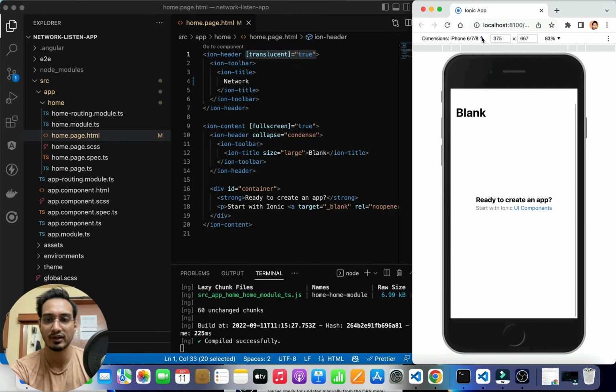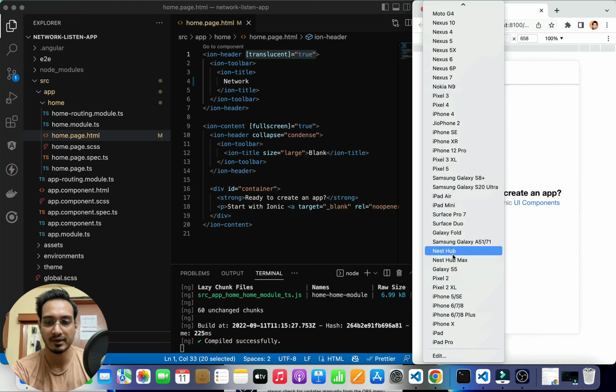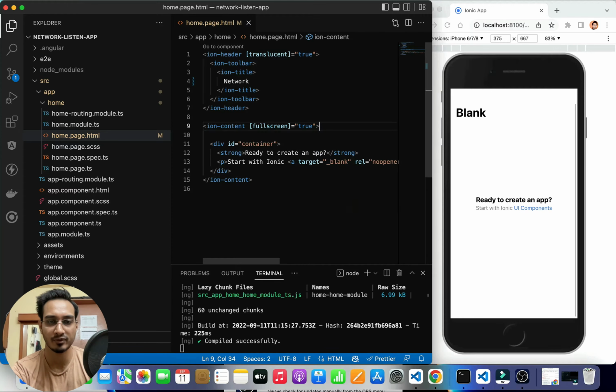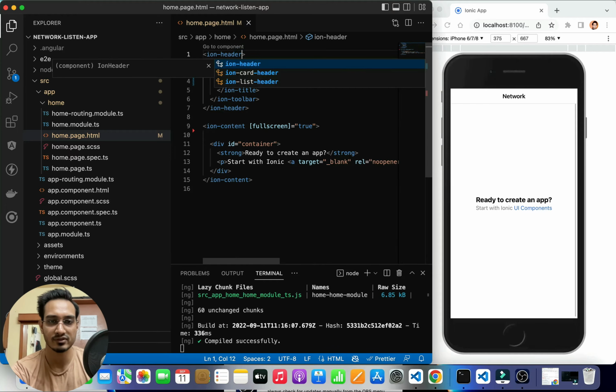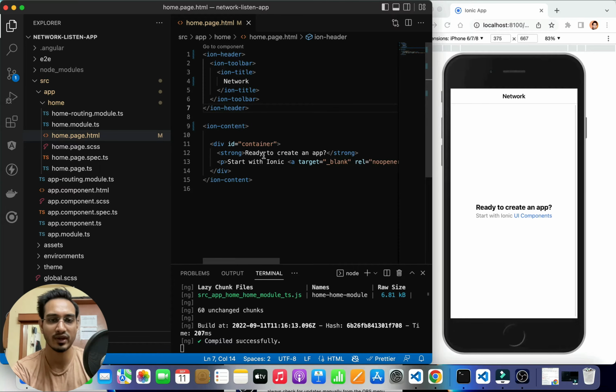If you want to check it out, let me show you in Android. You can see it is showing network, and the blank one is not showing up. That is what happens, and I don't want it to break anywhere, so I'll have the same design everywhere, because here it is not about designing, it is about the implementation. All right, let me select this one again, reload it, and remove this particular header from here, and even this translucent, I don't want it. Full screen I don't want to give, but this one we can still use.